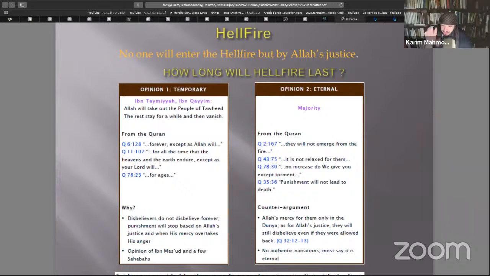We can barely handle the fire here. That's why you pull away when you touch anything hot. This is an automatic reaction. That's what your body does. You touch something hot, and you can't hold it and keep your hands there. And if you do, eventually your body is going to have to pull away. So we can imagine the pain that comes with that. The Hellfire is extremely intense as far as its heat, and it is also dark.